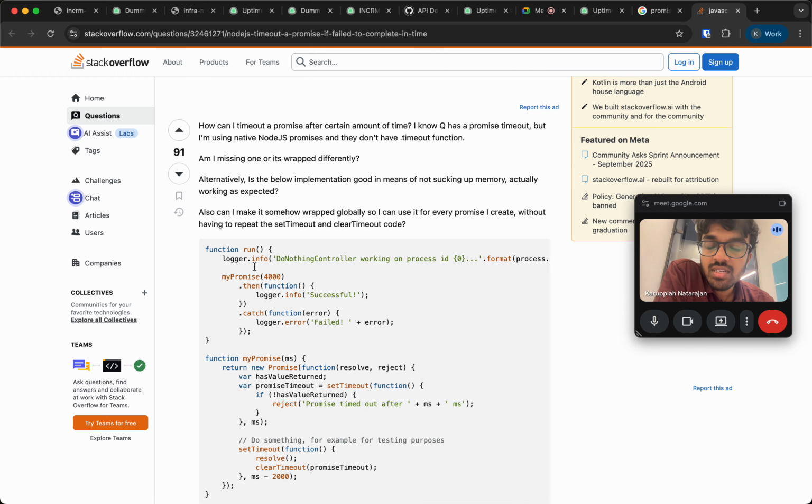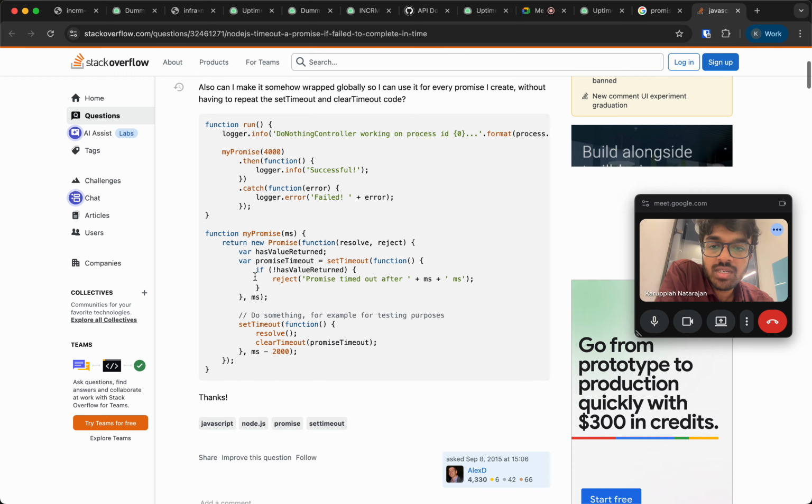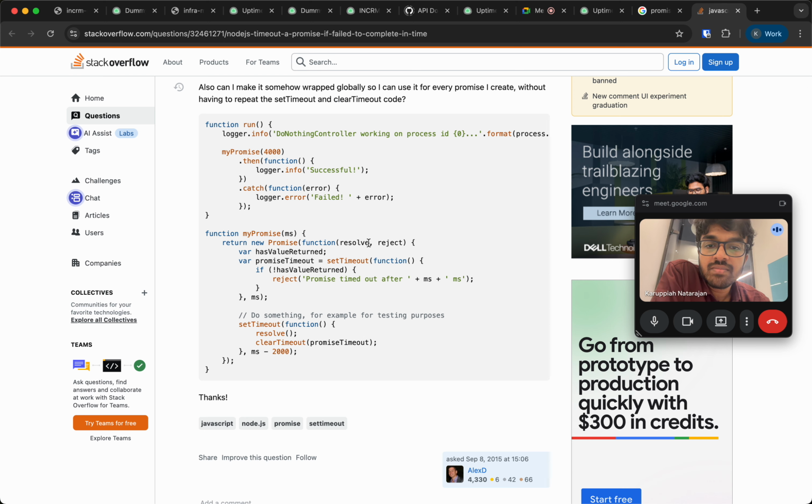This person was calling reject when there's a timeout, right? Resolve or reject, so setTimeout, whatever milliseconds. Here you can see it clears the timeout, the promise timeout, and resolves and then clears the promise timeout. I don't know if you can call anything after resolve.